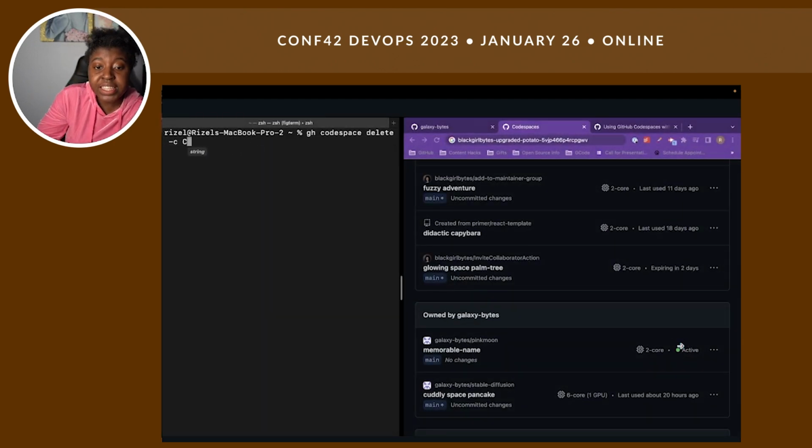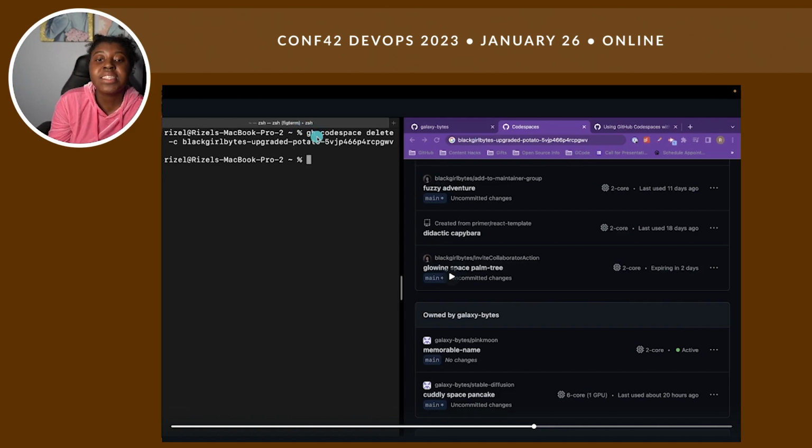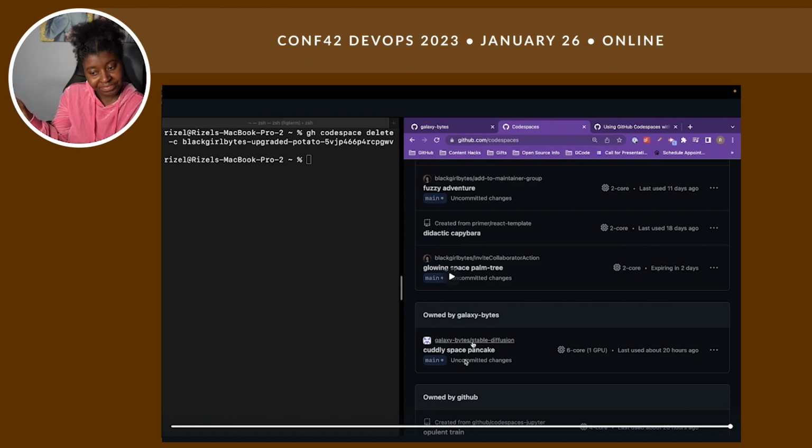And you can also delete GitHub Codespaces. Again, because this is the permanent name, I need to still use the name it gave it. So what I did is I copied and pasted the name, and I put gh codespace delete flag -c right before it, pasted the name, and once I refresh my page, I should see that the codespace doesn't exist.